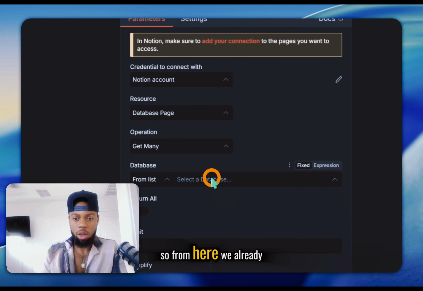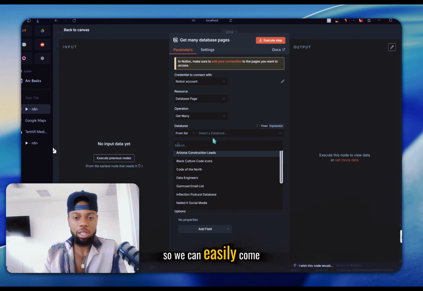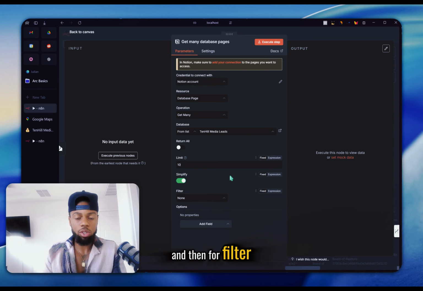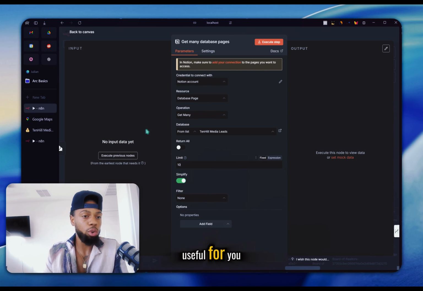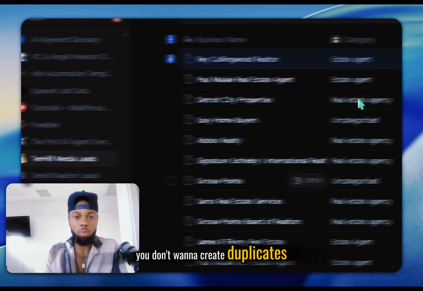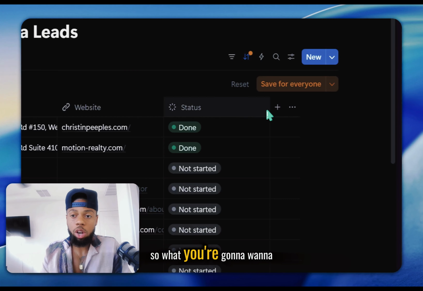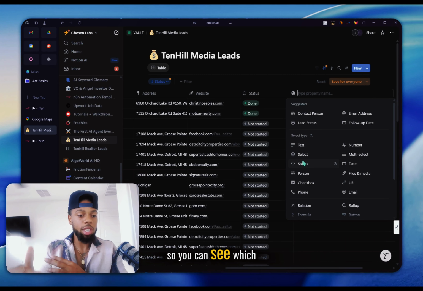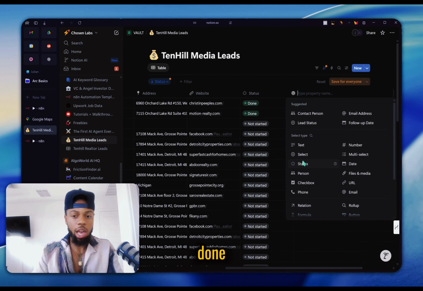So from here, we already connected the API, so we can easily come in here and select the database we were using. And then for filter, this is going to be super useful for you. Obviously you don't want to create duplicates of research. So what you're going to want to do is create a status column, so you can see which one has had the research done and which one hasn't.